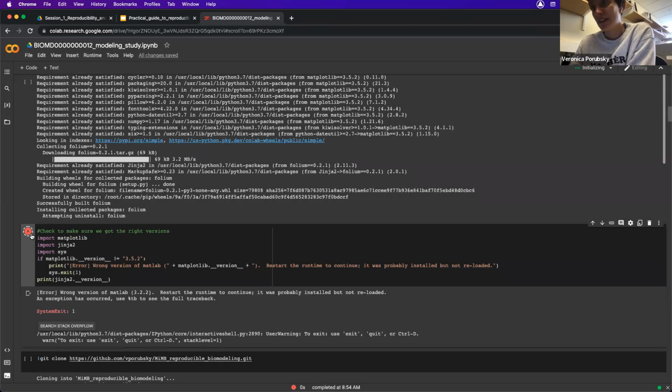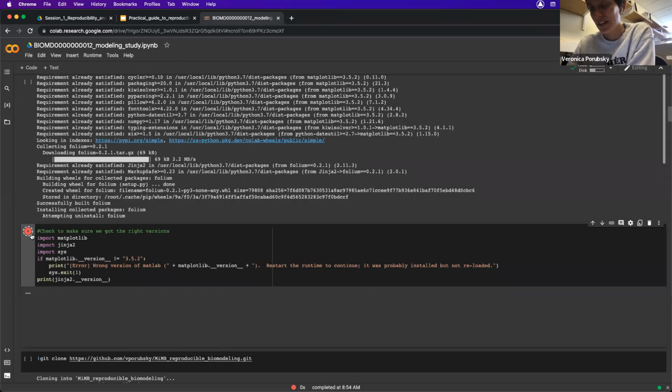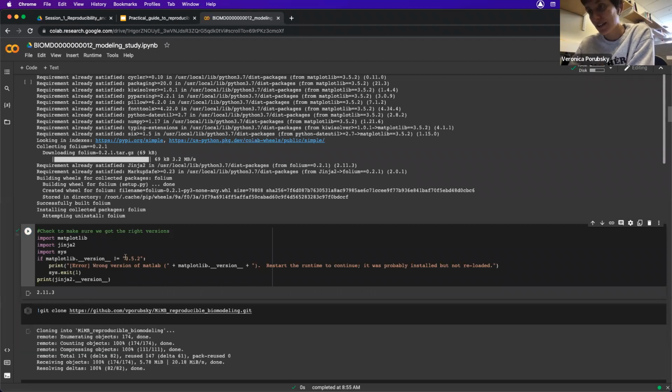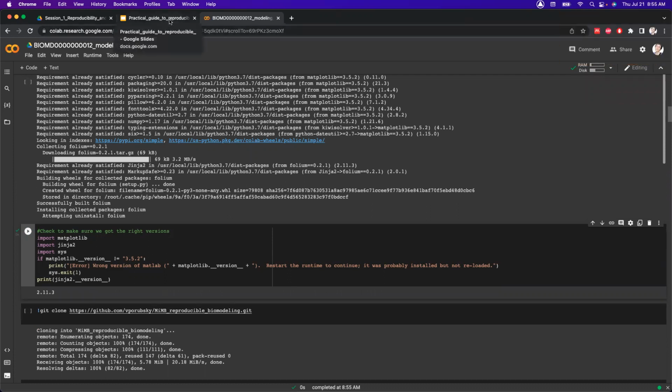And then ideally when I run this block, hopefully it's good to go. Okay, good, no error message. So in that case, it'll be good to go. So again, run block 1, run block 2, restart runtime, and then run block 2, and you shouldn't get the error message anymore. Sorry for that. You don't have to run block 2 the first time, just run block 1, restart, and then go from there.